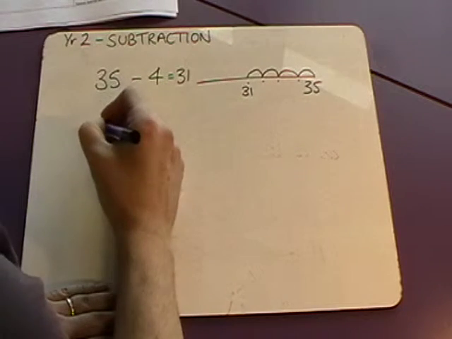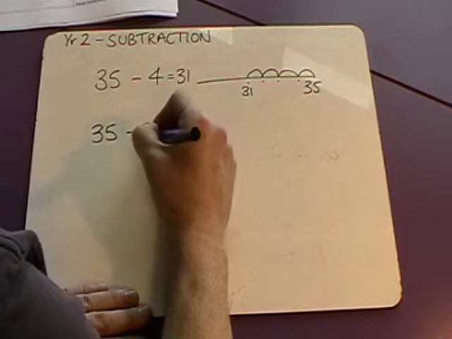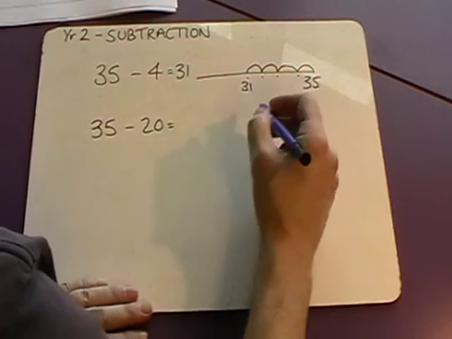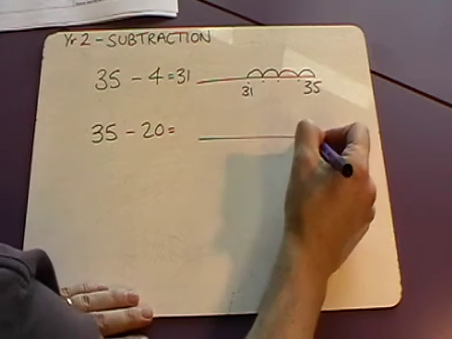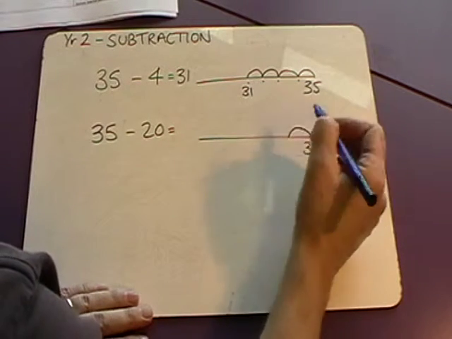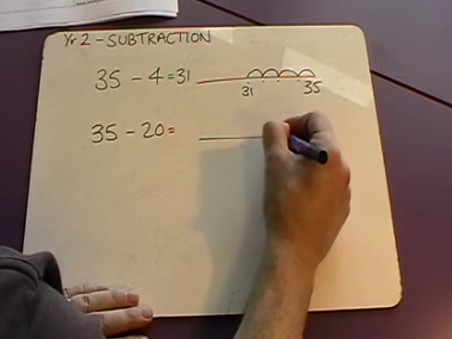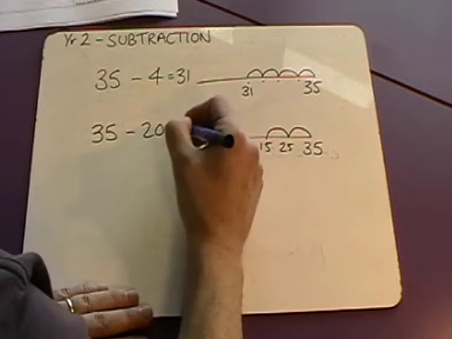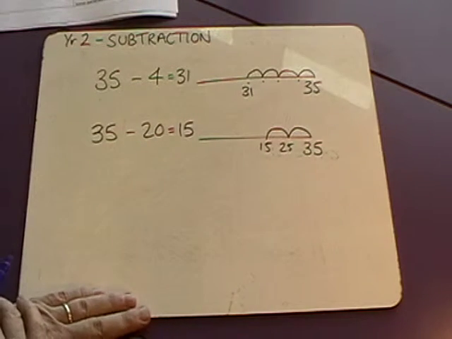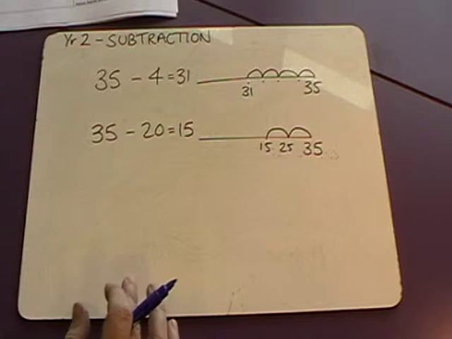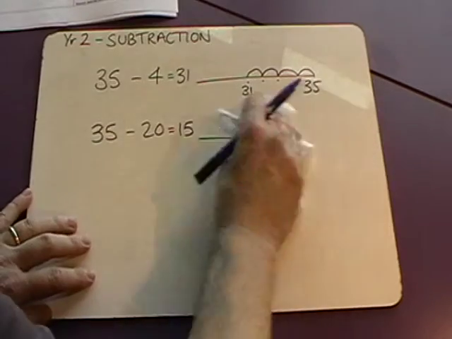And then we'd need to make sure that children can count back from any 2-digit number in a tens number, a multiple of 10. Again, use a number line to support that, 35, and we'd count back 10 to make 25, and then another 10 to make 15, and the answer would be 15. When we're happy children can do that, we might move on then to being able to subtract any 2-digit numbers.